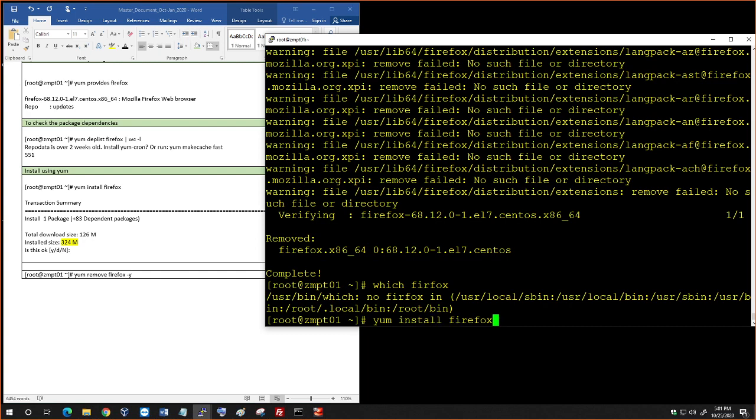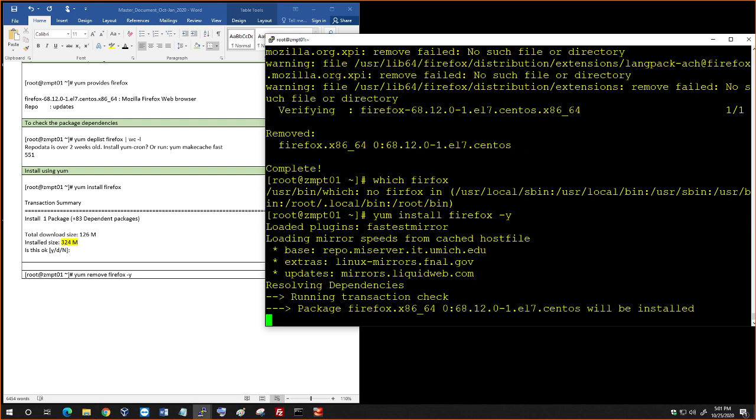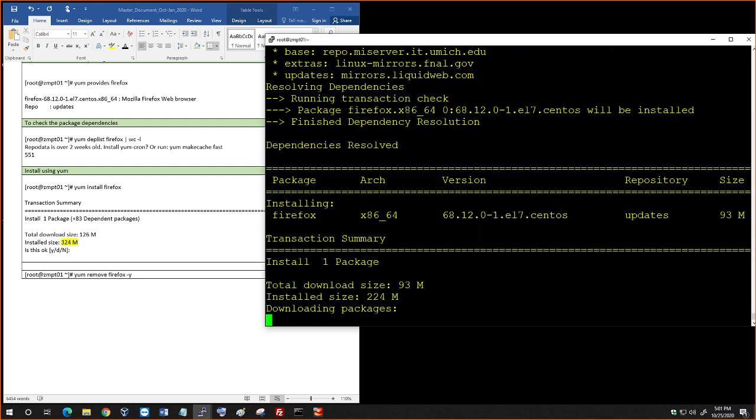So if you do -y, it's not going to wait for your response again. See, at one point it will stop and ask if you want to install, yes or no, right? If you do -y, it will automatically do it for you.